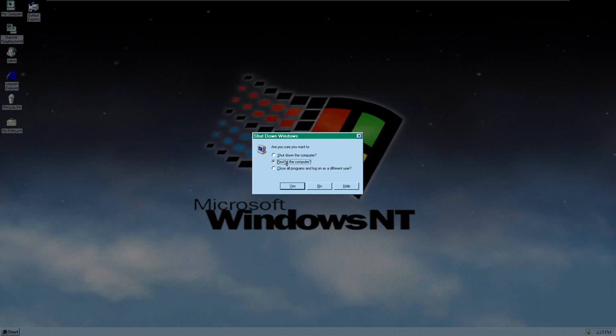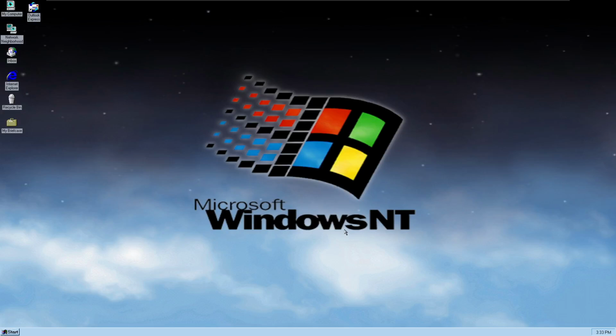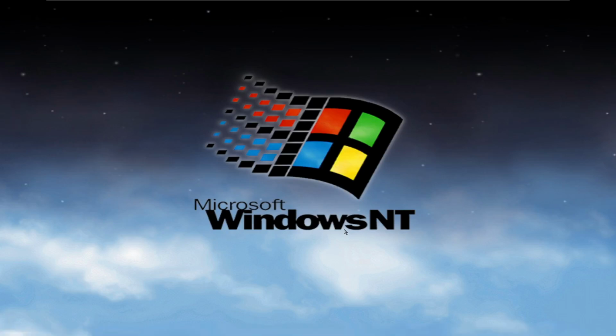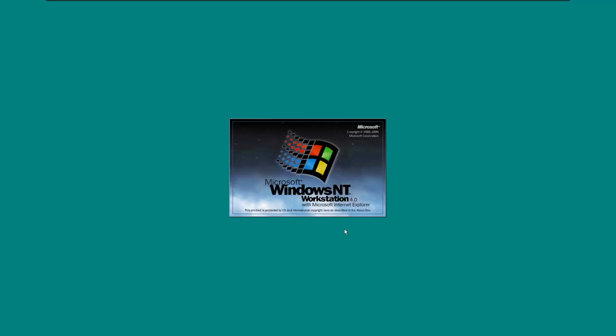Now let's listen to the beautiful startup sound that this theme has to offer. I'm only rebooting the virtual machine, so you get to listen to its beautiful startup. And yeah, OS loader, that's just the way NT 4.0 is supposed to work.